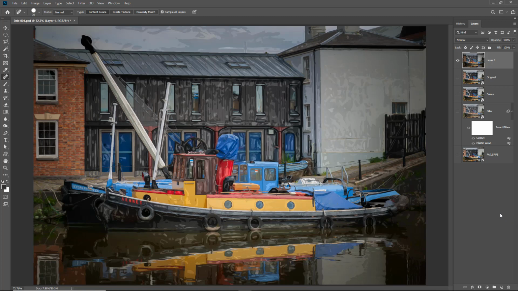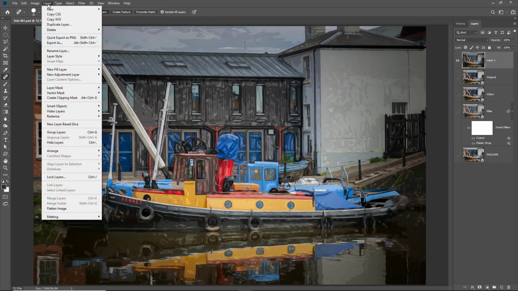What I'd like to do is perhaps apply a texture. But what texture? We could be applying lots of different textures until we found something that really works well. Well, here's another way of applying a texture over a different layer. Let's go up to our layers menu at the top of the screen. So what I need here is layer, new layer.